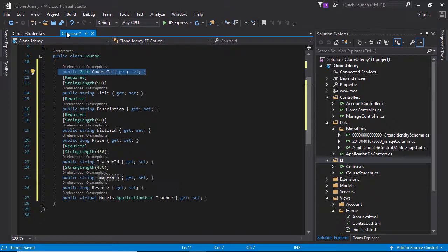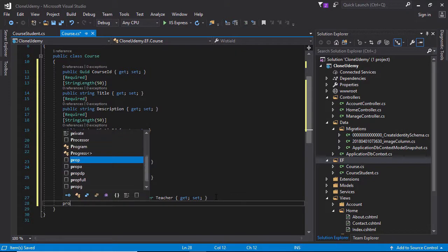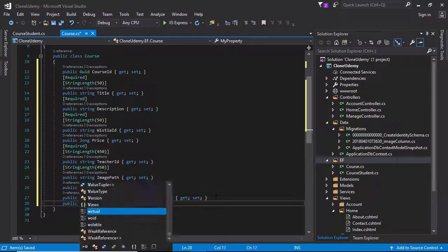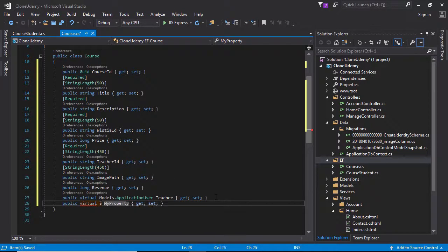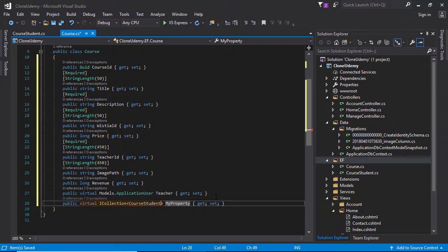Go to Course and let's specify CourseStudent so that it can map. Prop, virtual, CourseStudent, ICollection. One course can be taken by many students.